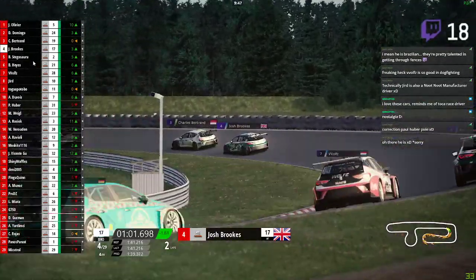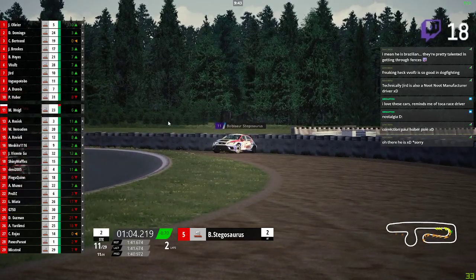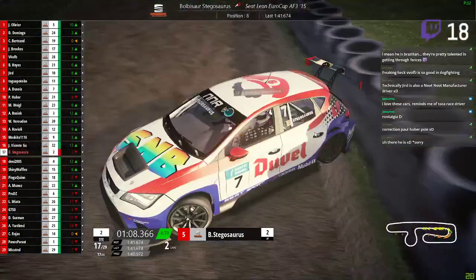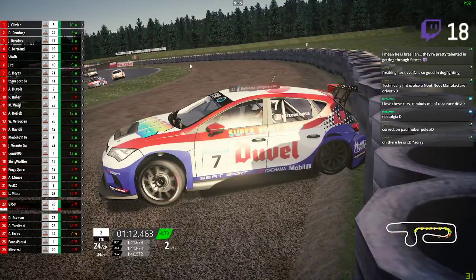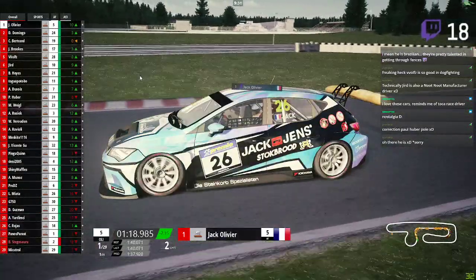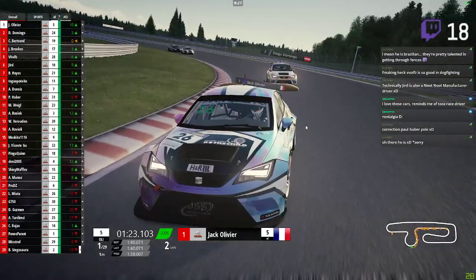Josh, whoa, drifting from Bulbasaur into the barrier. Is he stuck? No. No. Oh, no. That is so unfortunate. Oh, that is... No, that is cruel. Back to the pits he goes.